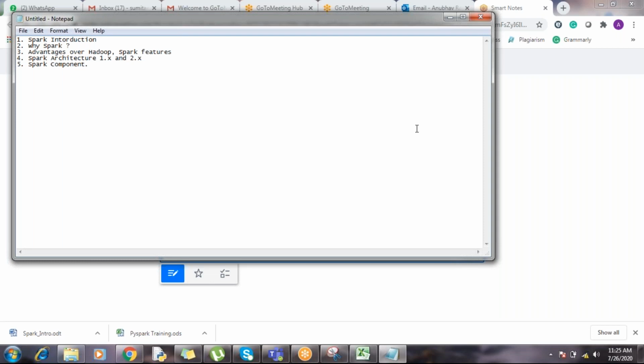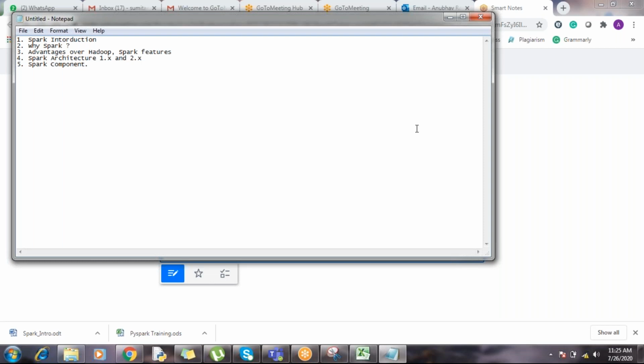Now the third aspect is, what are the other things? These are the major points, and the third point is the streaming process. We cannot do a streaming process when we deal with Hadoop. We have to depend on an external library, which is Storm, to deal with the streaming process, right?